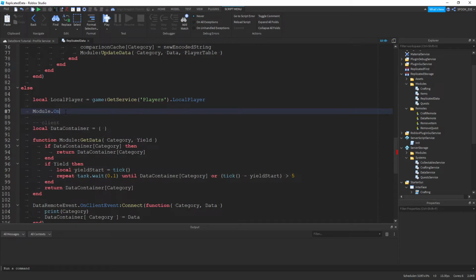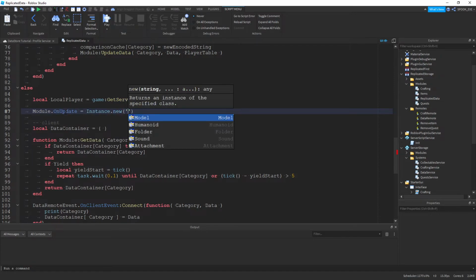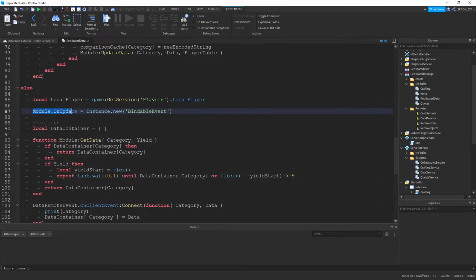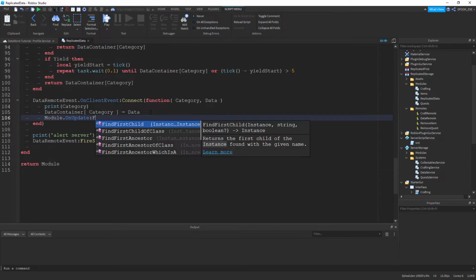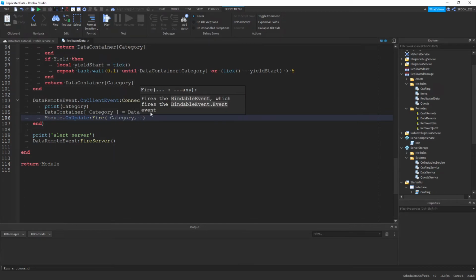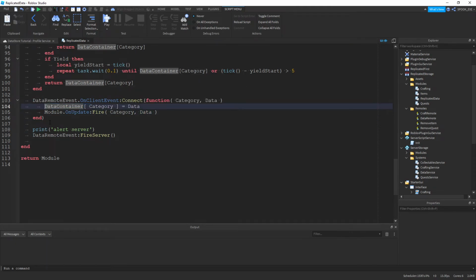Function module on update equals Instance.new BindableEvent. And then when we receive data, we'll simply fire category data. This one's optional here, but I recommend you do pass in category. However, that should work now.